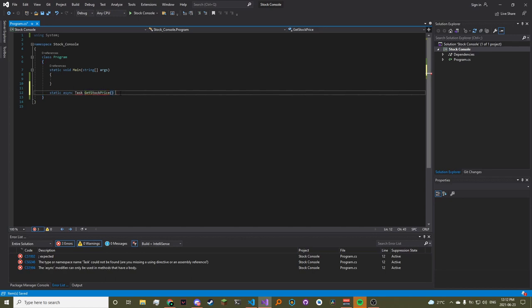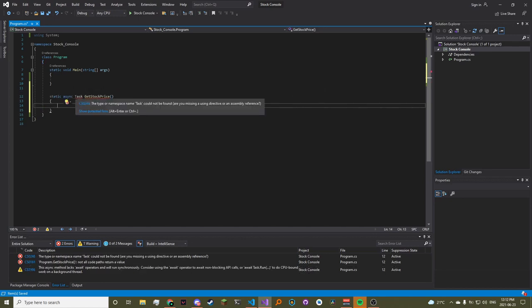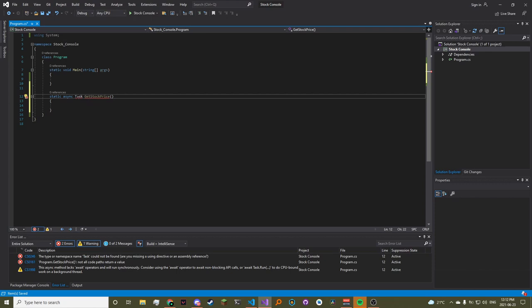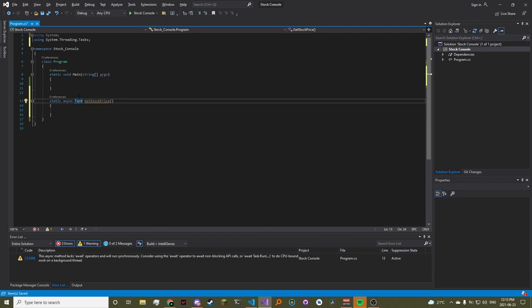Okay, let's put some parentheses in there like this. And right now it can't find the type Task, so we need to import it. So using System.Threading.Tasks, just like that.